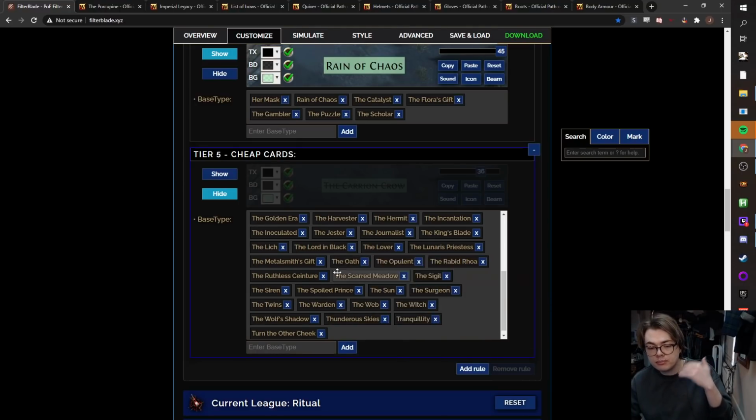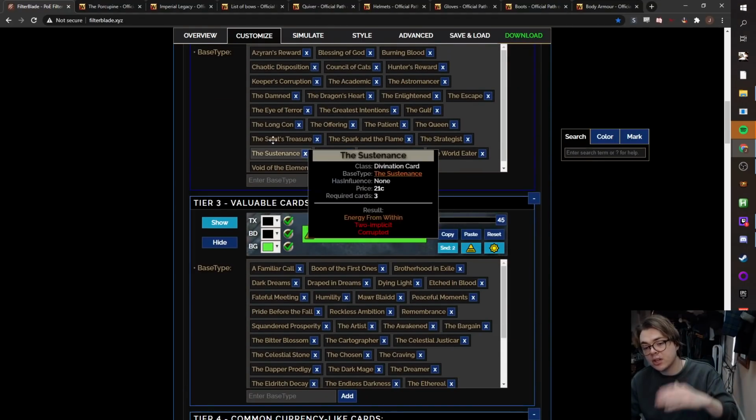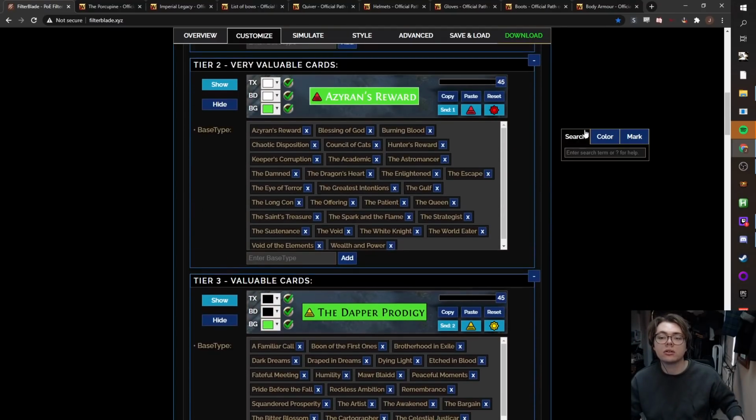So yeah, look for what you want. Prioritize having the div cards that are very important to you on the highest tier. If you have the time, go through and then fine-tune this section a bit.